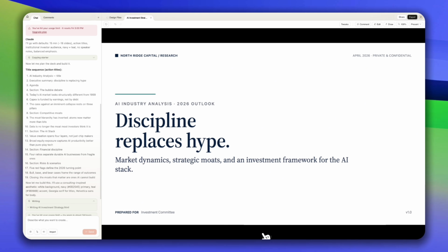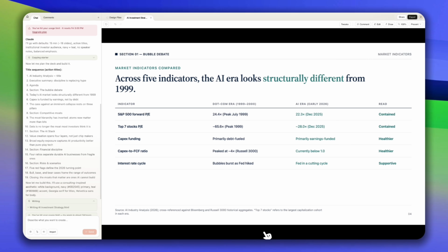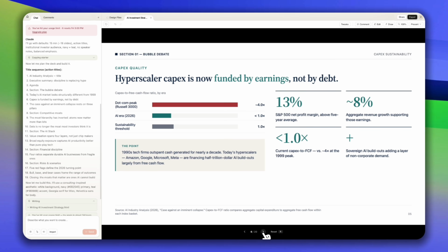And you can see this PowerPoint is probably much more professional looking than the outputs that NotebookLM creates. And we can see that if we go through all the deck, for example, we can see the moats, exposure. This looks way closer to the McKinsey style versus something else that you might get from NotebookLM.